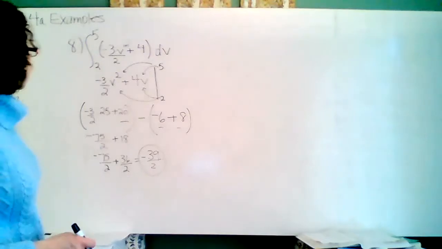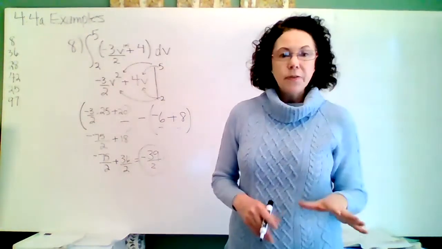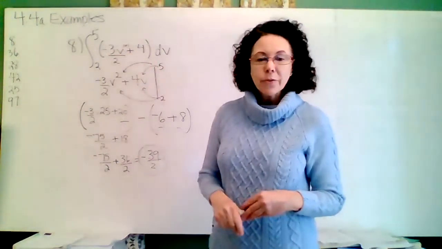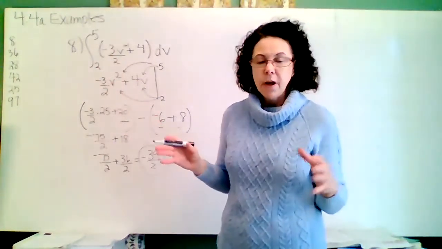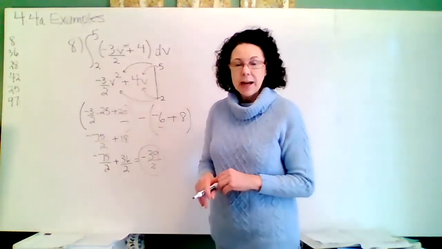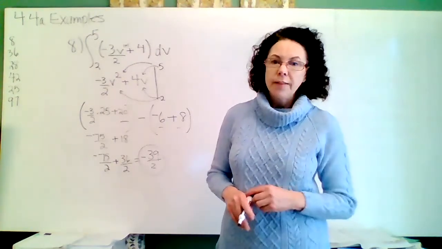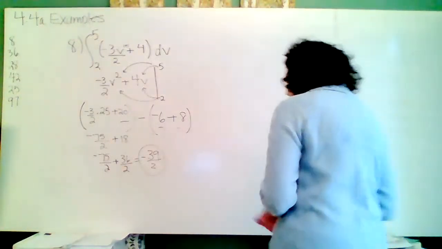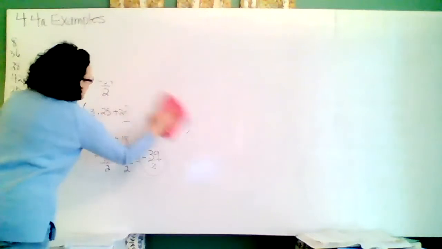Now, what this means is if you went back to the original function, negative 3v plus 4, that is very easy for you to draw a picture of, right? So if you drew a picture of that line, negative 3v plus 4, and only made it occur between 2 and 5, you would see a picture of the area. The area would be a negative 39 halves, meaning the net of the area would be under the x-axis. Okay, so notice very careful math. And truly, in your book, honestly, the algebra does get a little sticky.